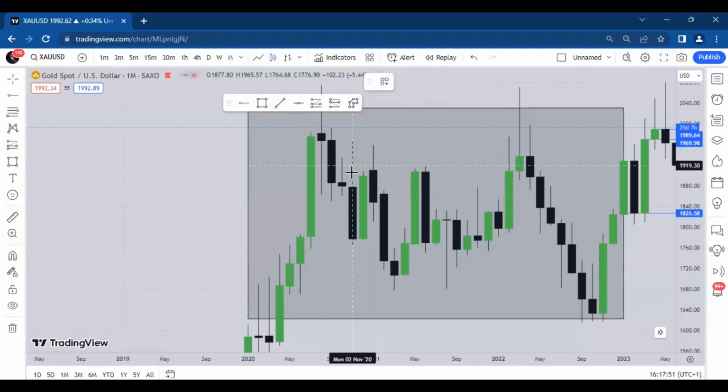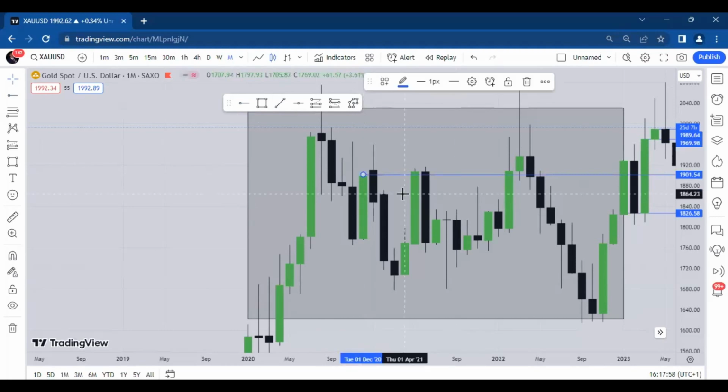This is a monthly resistance zone. Even though the price closed slightly above it, it's still inside the zone. Because if you are marking the zone, I'll teach us how to mark zones. It's still inside the zone. It sold and it came down to a monthly support, which is here. And that's where the buy started from.